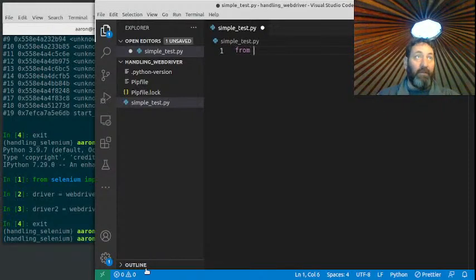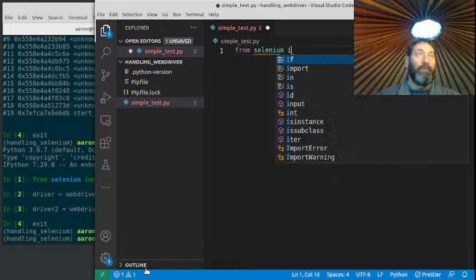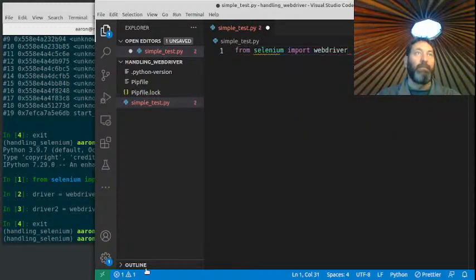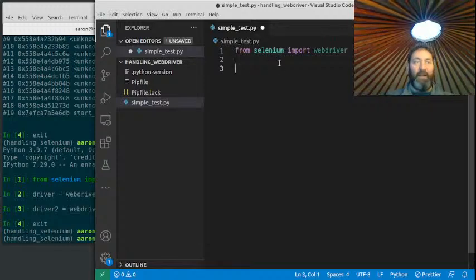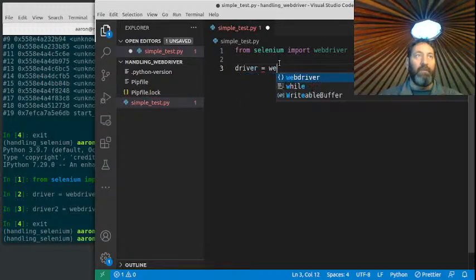I was having some trouble earlier with Visual Studio Code finding my virtual environment. So let's see, from selenium import webdriver. Okay, it looks like it found it now, so I got that taken care of. And then we can do driver equals webdriver.Chrome.